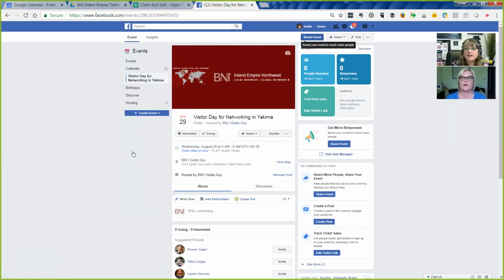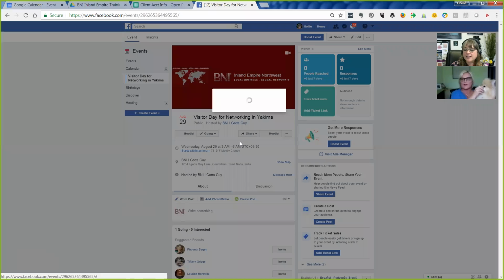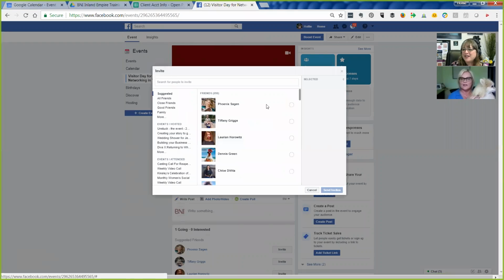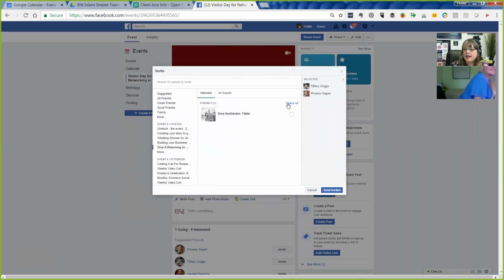Yes. Couple last things you'll want to do for events. You will want to make sure that you are going to the event as RSVP'd on Facebook. You would also want to click on the share button to invite your friends. I like to share these updates as a post and then also select friends to invite. So you can go down the list or you can go under suggested off to the left here and pick any one of those groups and select and then send invites.